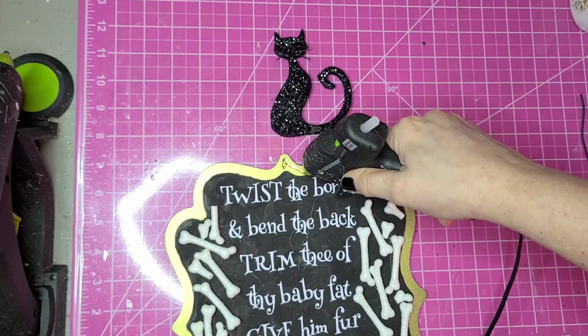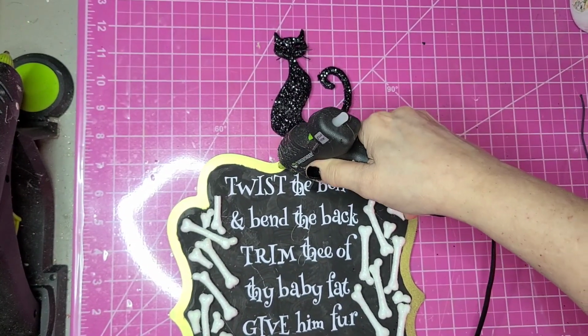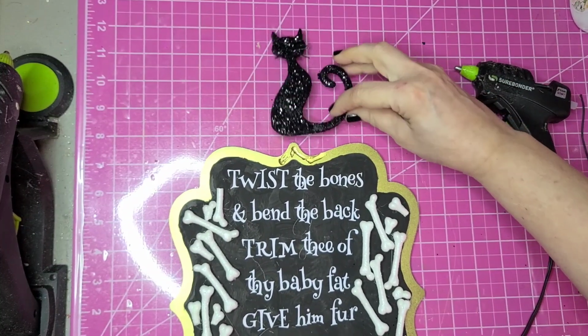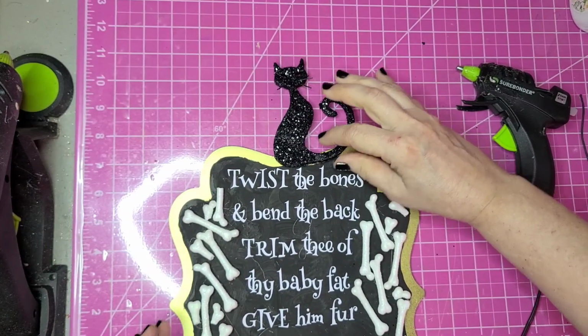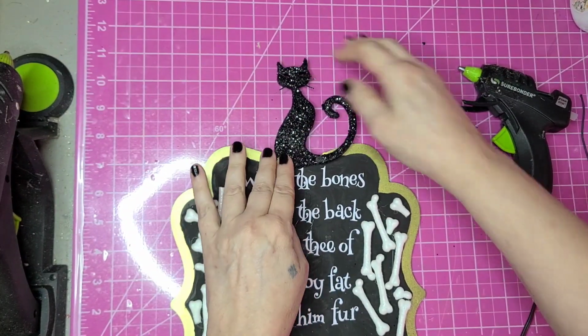And I just love the shape of this little cat. When I saw it, I thought vintage 50s kind of. You remember the really long neck cats? I used to have some of those. Loved them. Love this one.